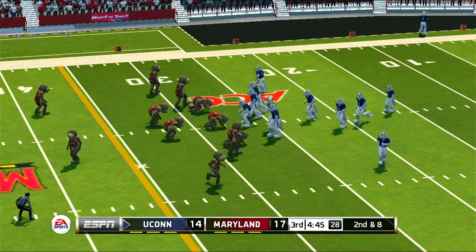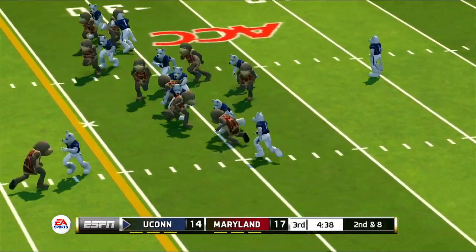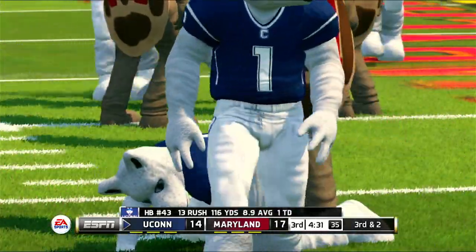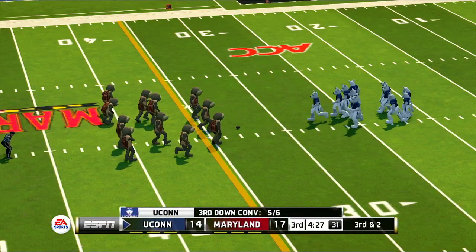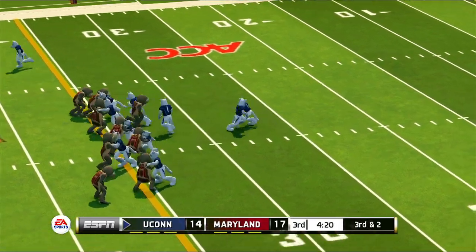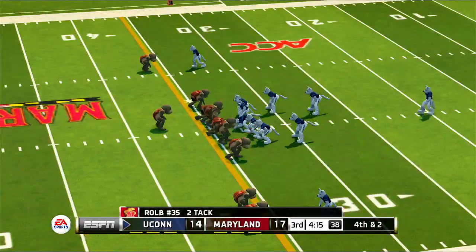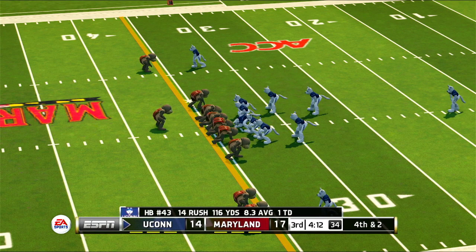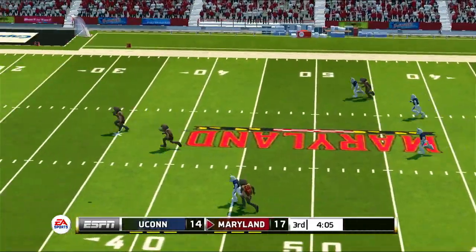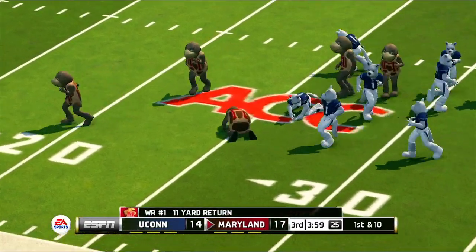Second down and 8. Ball on the 27-yard line. Tackled after decent pickup. That's a gain of 6 on the play. That'll bring up 3rd down. And that brings up 4th down. Great stop by the defense. They played with tremendous character on those downs. Booming kick. Gets to about the 27-yard line.